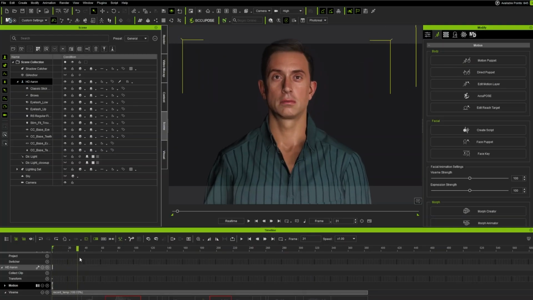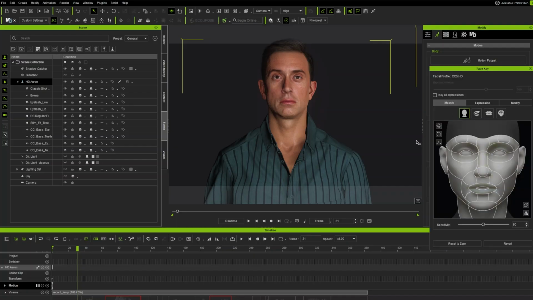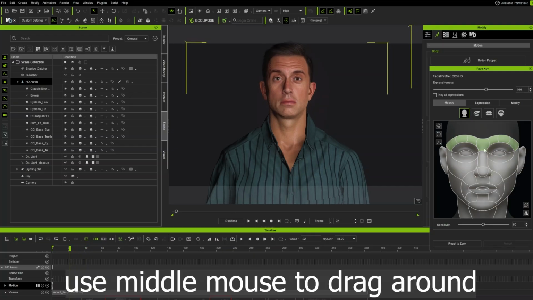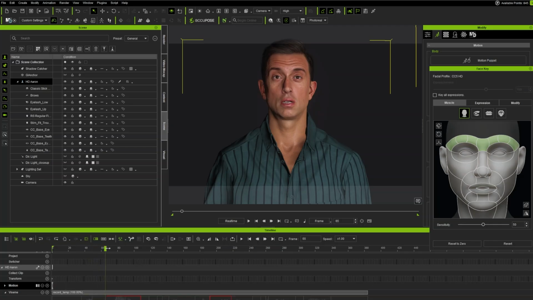But now where the power comes into this is once you've done that and you've got all your whatevers, then you can go into something like Face Key. And over here, you can start animating, which is powerful. If I take this and I say, hey, and I lift it, something like that, bring it down. Hey there. Start bringing it down again, so you can start animating different pieces, just like that.